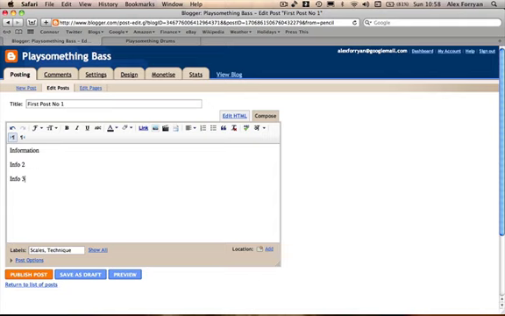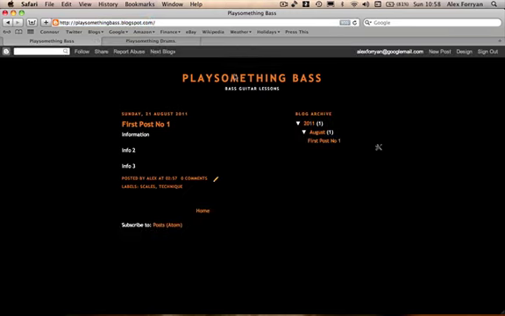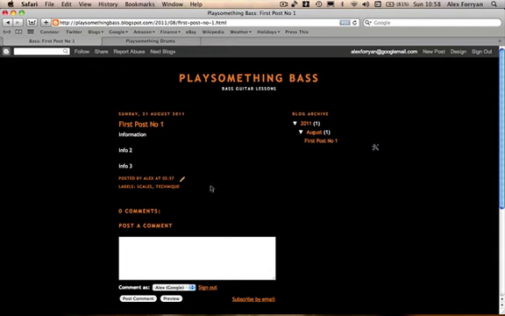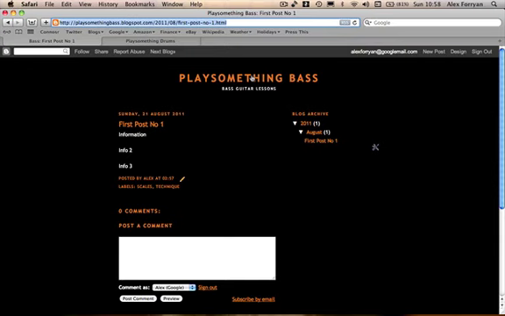Okay, and so on, and we can publish it again. We can go and view it. Now we can go backwards and forwards as many times as we like until we get the post exactly how we want it to look. If we click the actual post, this is now the post within the blog itself, and this is its own unique URL, which we've now copied.